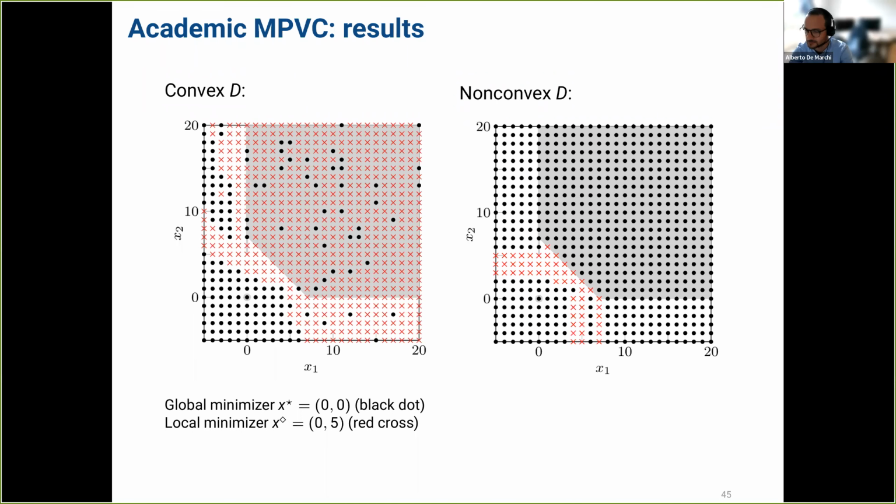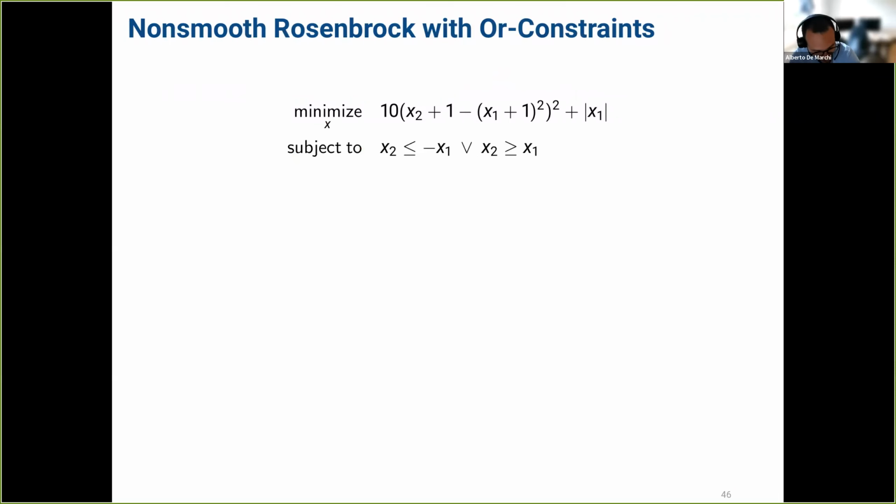If we use the non-convex formulation, we get much better results in terms of optimality. So we get much more often the global minimizer, just using a different formulation without slack variables. And this means that this is an example where an implicit formulation gives stronger convergence results and much better results in practice. So since I think time is running out, I will go a bit faster with these other examples.